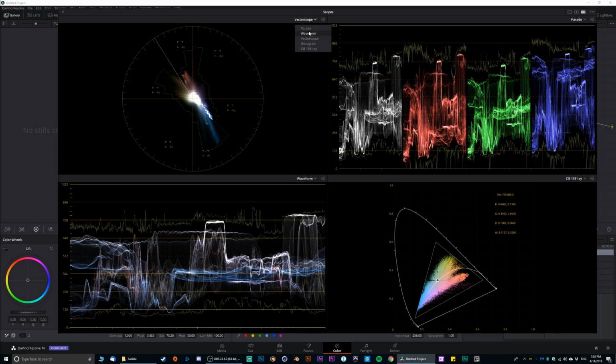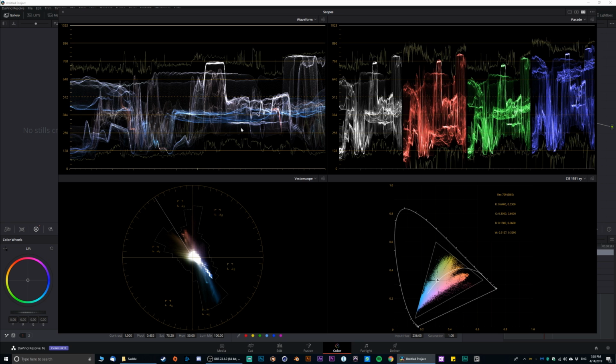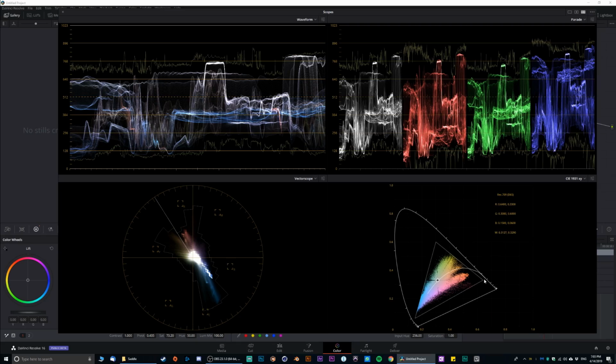So basically, that's really it that you need to know. There's not too much to it. I'm really glad that Blackmagic started adding more things. One thing I wish is that we could monitor what's going on when you go outside the triangle space. It would be nice if that were shown in red color or something, so we can see how much we go over. A lot of times, realistically, if it's a little bit, you're okay. If it's too much, obviously you're in trouble. So it would be nice to see how much really goes above it. That way we can see better. But besides that, that's about it.